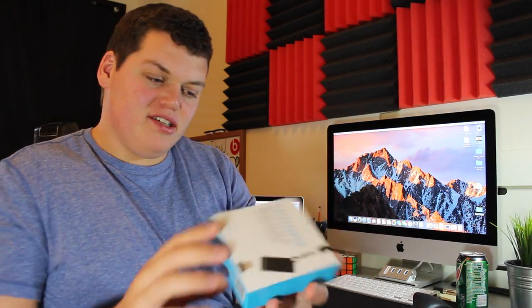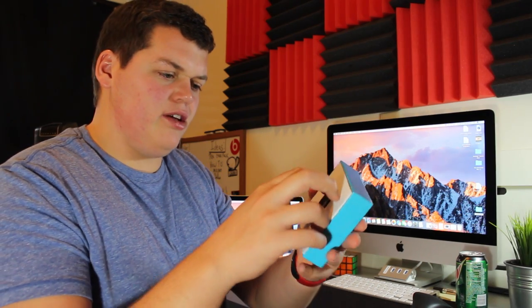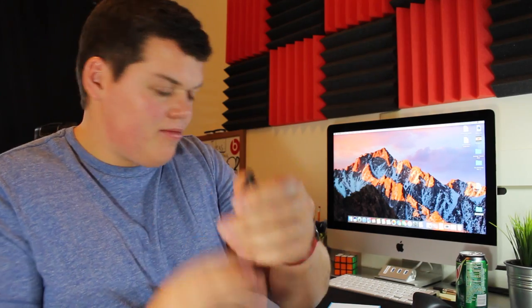Alright guys, just looking at the box they sent me — it's a plain and simple box, not too much going on. It's kind of self-explanatory. So let's open it up. We've got the inside here and we're immediately presented with the Gatekeeper keychain. Let's see how to get this out of here. Okay, so this is the keychain itself.